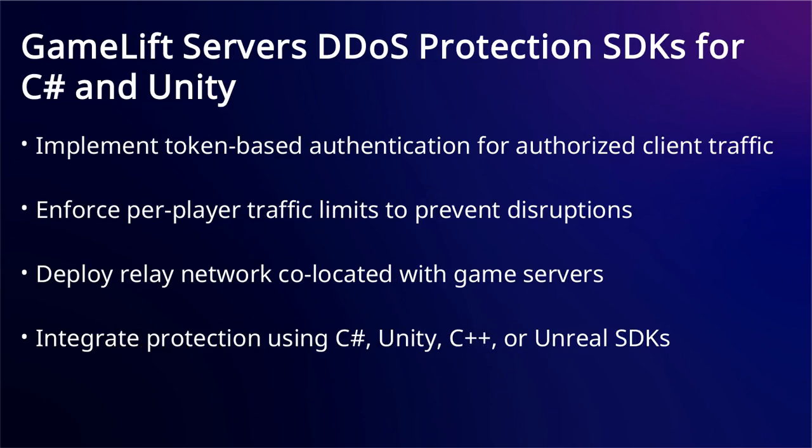Session-based multiplayer games face denial of service and distributed denial of service attacks that can disrupt specific players or entire game sessions. GameLift Servers' DDoS protection addresses this by co-locating a relay network alongside your game servers. You can implement token-based authentication to ensure only authorized client traffic reaches your servers. The feature enforces per-player traffic limits to prevent disruptions even from seemingly legitimate sources, eliminating manual byte matching. You receive proactive UDP-based traffic protection with negligible latency at no additional cost.